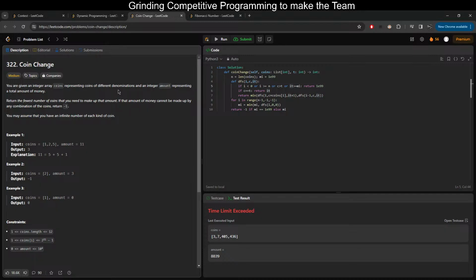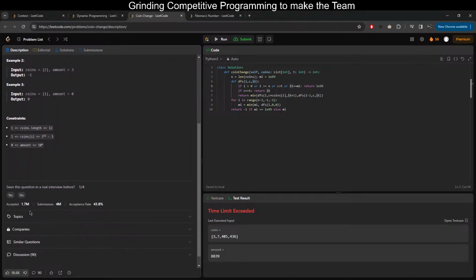Okay. I have no idea how I should DP this, to be honest. Look at the tags: dynamic programming, breadth first search. I mean, whatever, stupid tags like that. I don't even know.